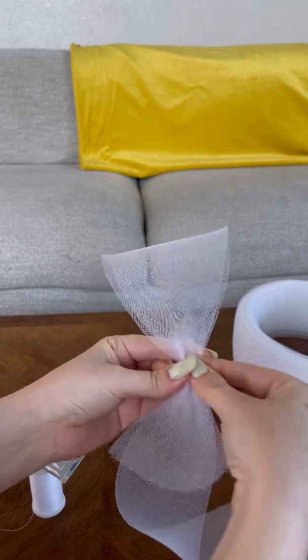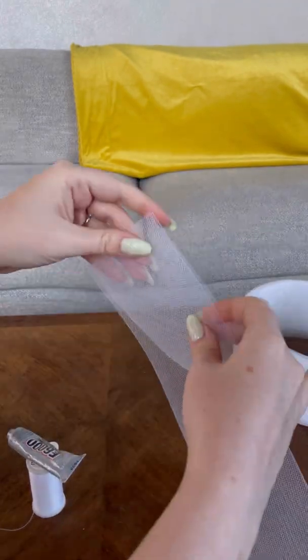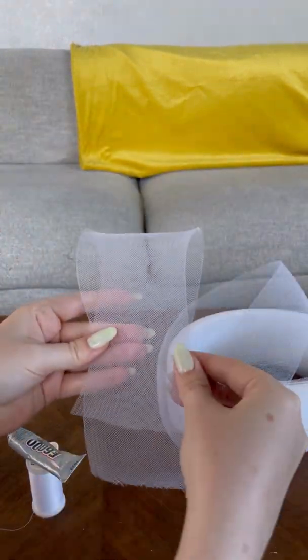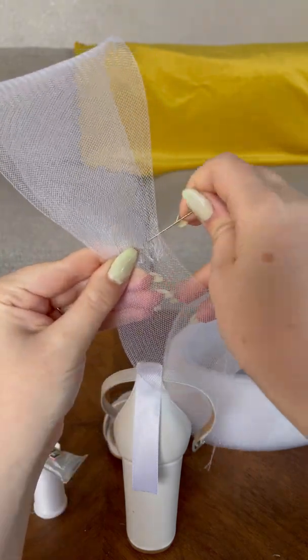The back of the bow is a bit different because it's 3 different pieces. We're going to make 2 loops, stitch them together, and then make a bow in the middle. I cut 2 strips of horsehair at the same length and then folded them in half and stitched them together the same way I did the other bow.